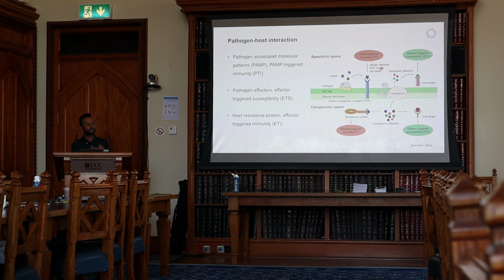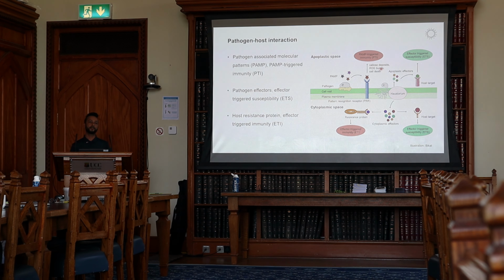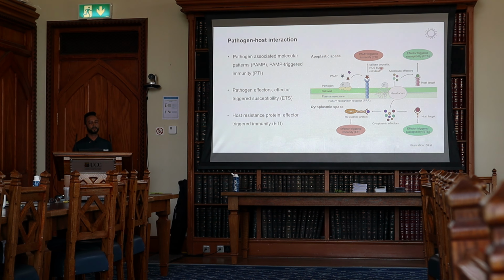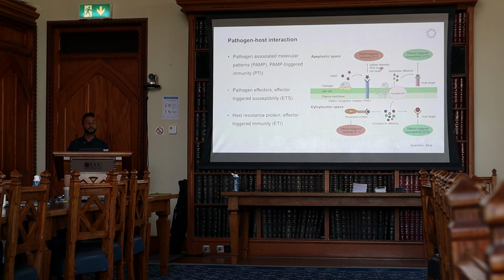But then the pathogen can release effectors. Effectors are the molecules secreted by the pathogen that interfere with the cellular processes of the plant or modulate the defense system in the host plant. And once these effectors are released, that again helps to trigger the infection, or it triggers susceptibility in the plant, and that is called effector-triggered susceptibility, and that allows the pathogen to grow in the plant or increase the infection. But some of these effectors can be recognized by the resistance proteins in the host plant.